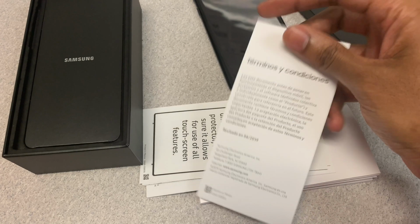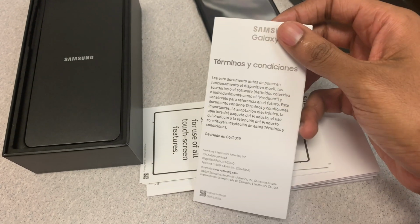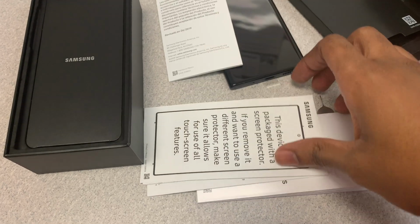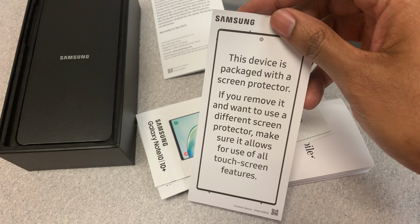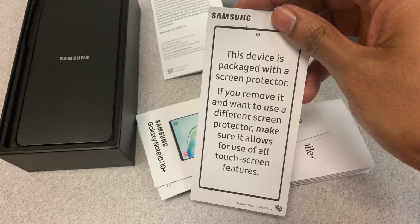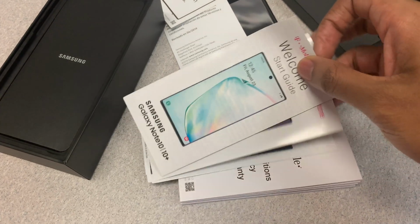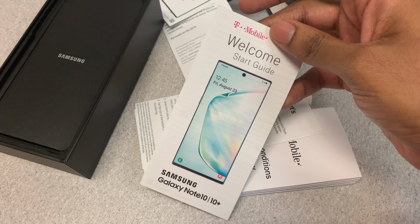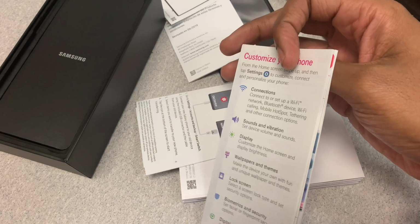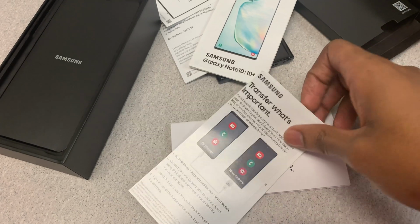Okay, cool. So the first book, we have the terms and conditions in Spanish. So they give you both, it looks like. Oh, okay. So it looks like there's a screen protector built into the device. I didn't see that when I took out the device. It's pretty thin. We have the welcome guide or the start guide. Those typically come with every Samsung device to kind of teach you how to get around the basic steps of the phone. Feel free to take a look at that when you purchase your device.